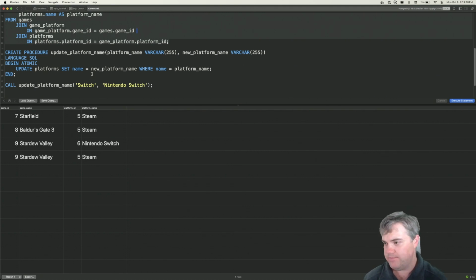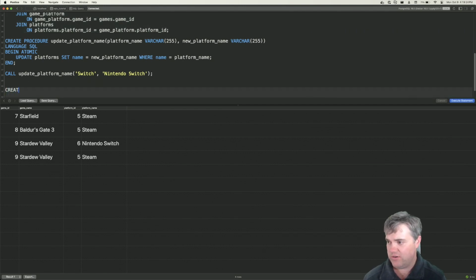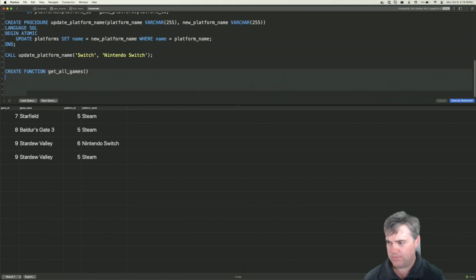Okay. And then a function would be that we can get it, which, can I do a create function? Create function. So let's see, get all games. I'm guessing it would be the same thing here.